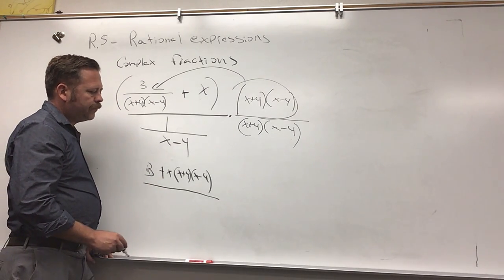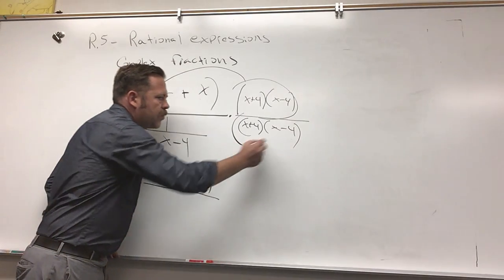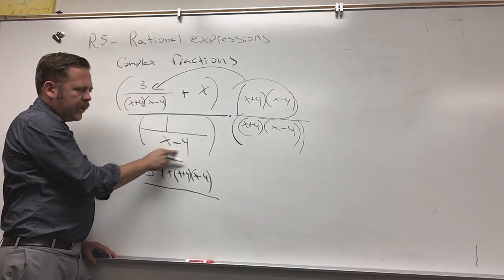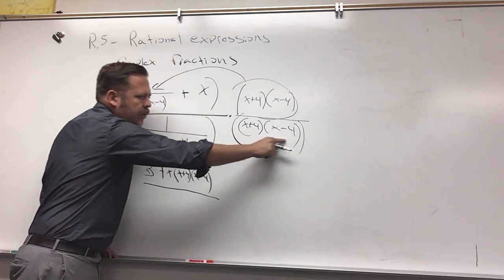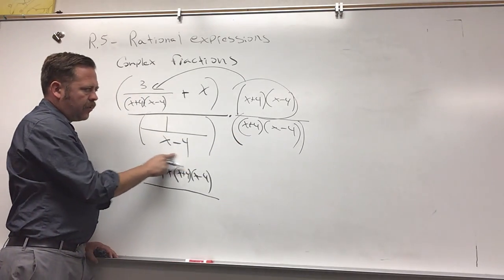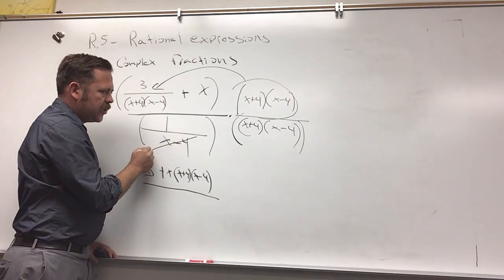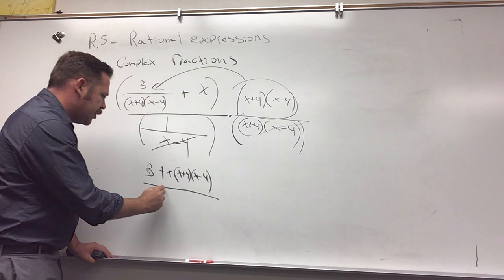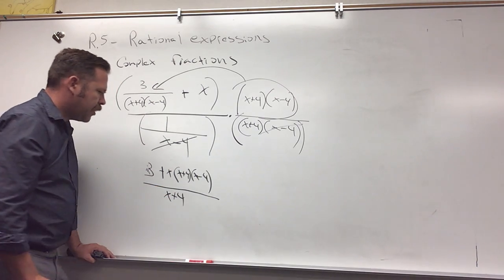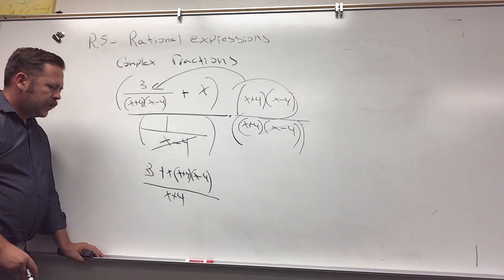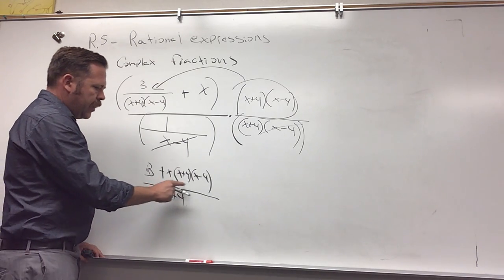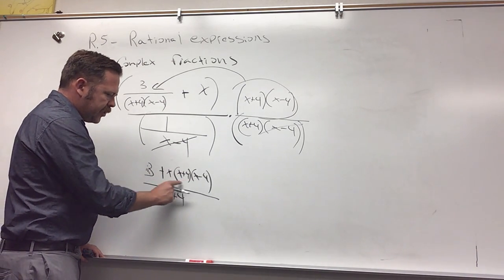Now on the bottom, I'm going to take this x plus 4, x minus 4, and multiply it to this fraction. Now look, what's going to cancel? Do you see it? These are on the top. This is on the bottom. This x minus 4 is going to cancel that x minus 4. And I'm left with just x plus 4 on the bottom. All right, so we got to clean up this top a little bit. So we got to multiply these three factors together.